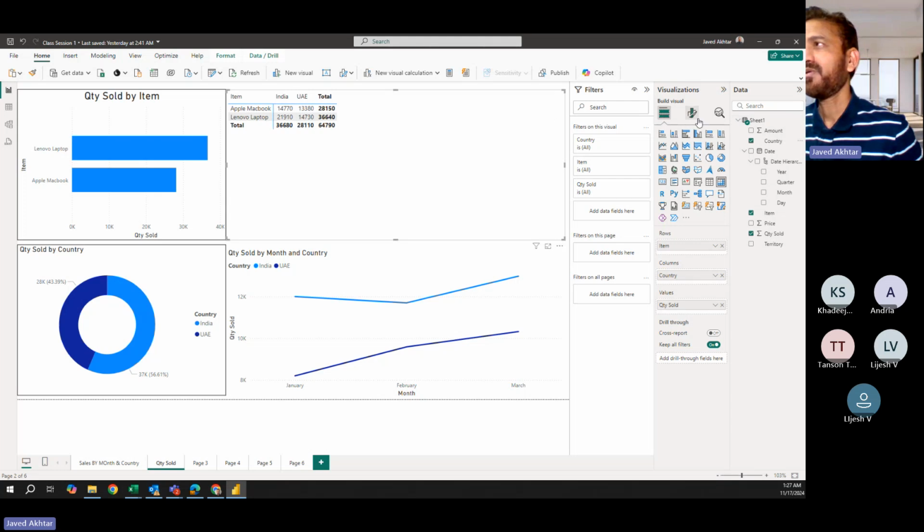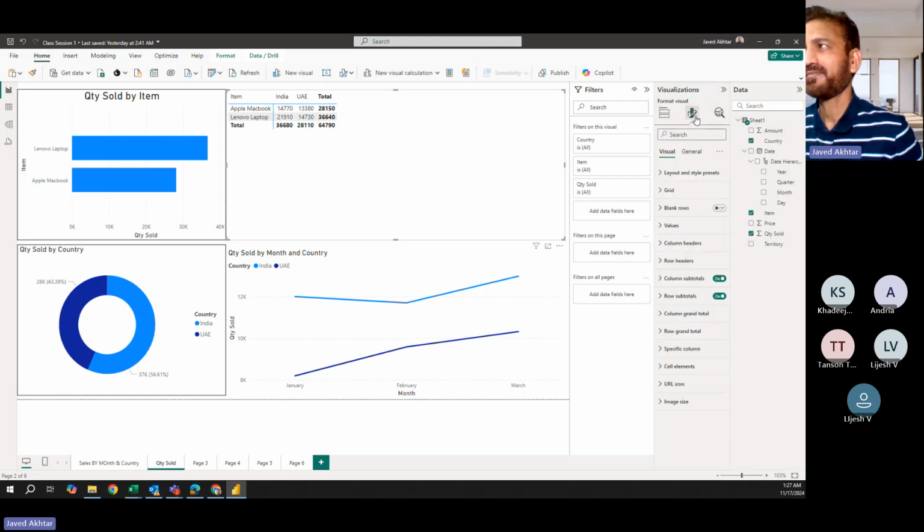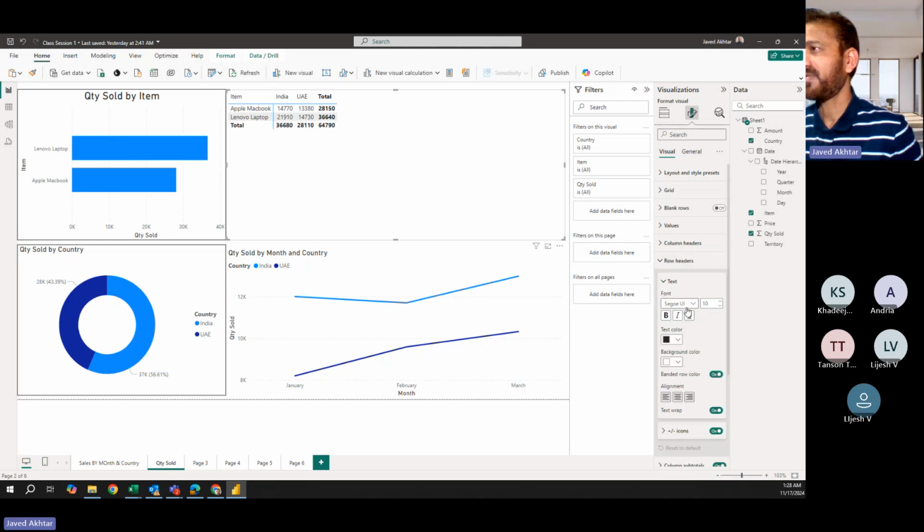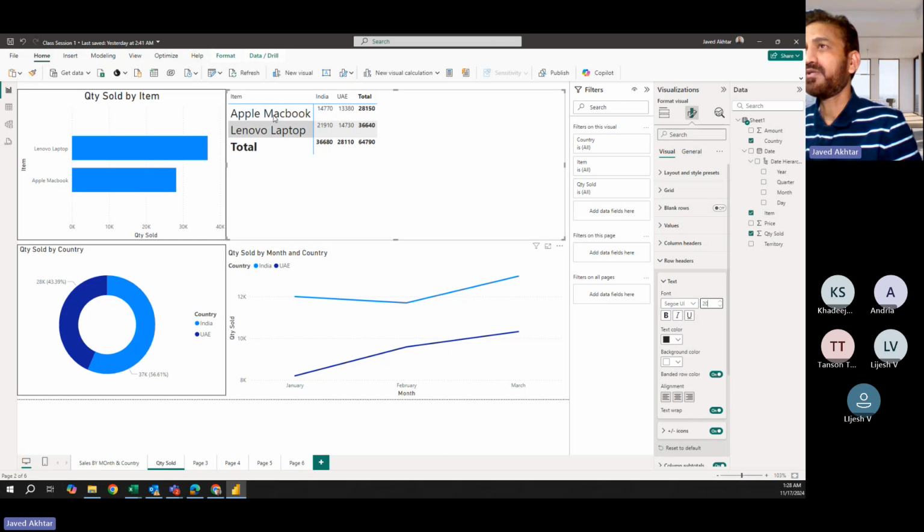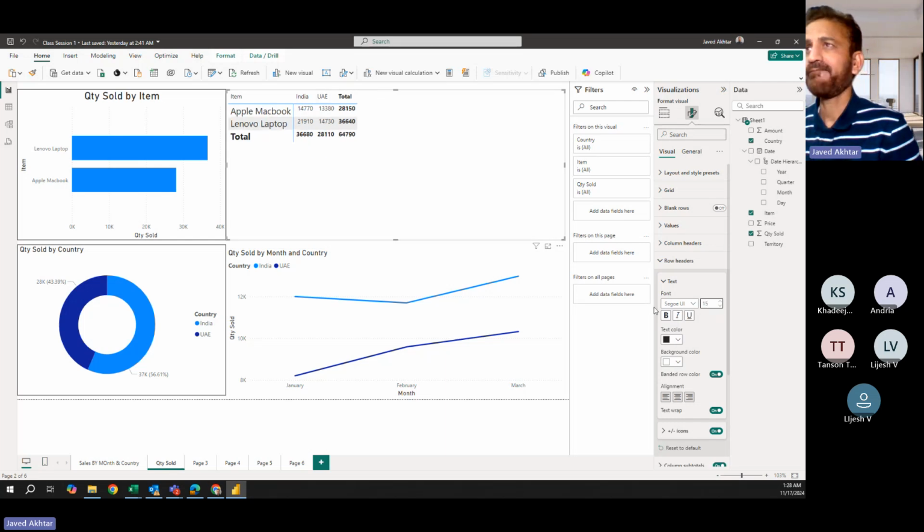Then what to do? Go to the format. First let's talk about the header. So where is that? Row header. So I have to do something here, row header, okay. It is 10, let me make it 20. Oh no, this is too much. Okay, let's make it 15. So this is the row header.